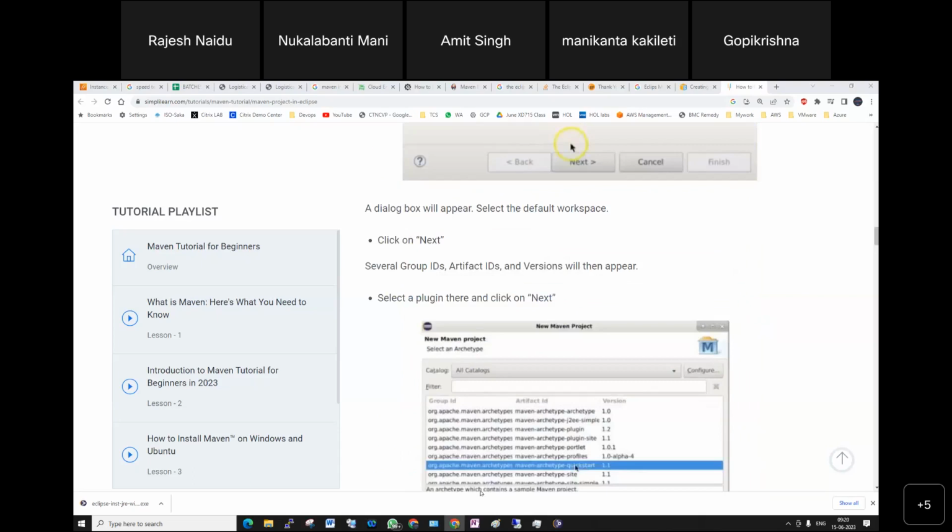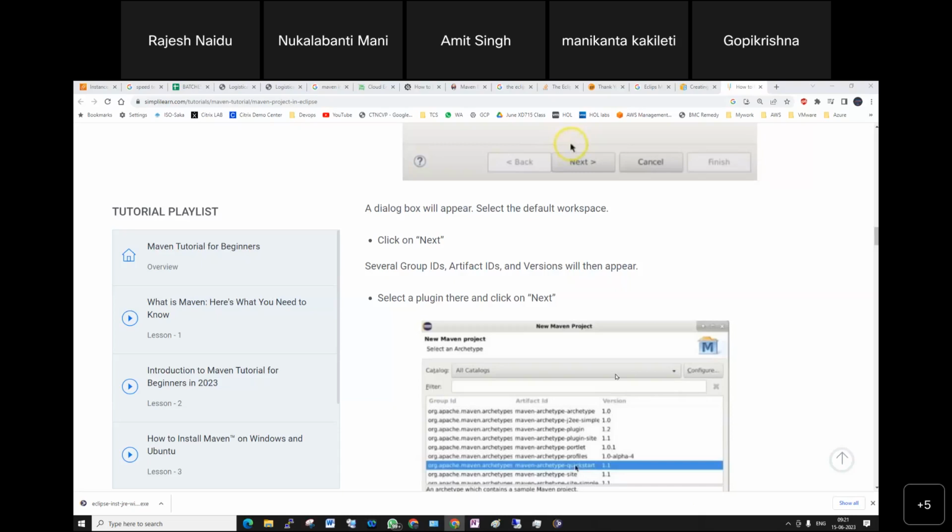These are default group IDs for different tasks. These are all predefined. You're not creating them. They are already created with some versions and artifact IDs, and they appear here in the list.